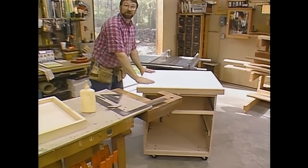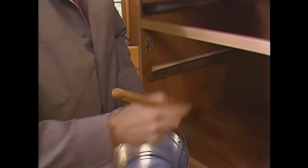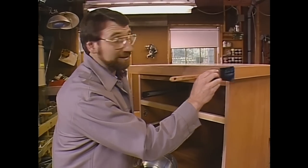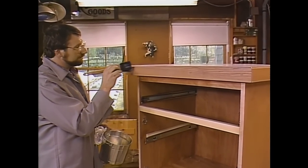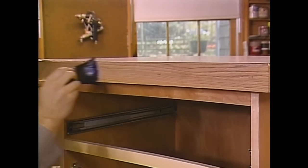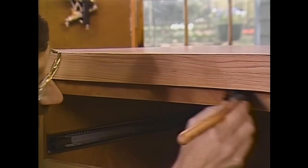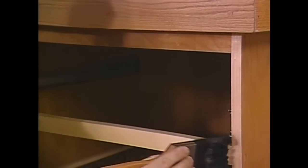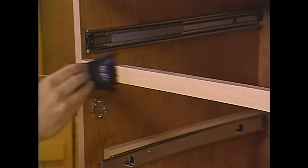Before I install the shelf, I'll give everything a coat of sanding sealer. This is a water-based sanding sealer, and it's a good choice for a first coat because it'll seal the pores in both the hardwood and the softwood. I'm going to coat everything inside and out — it should dry in about 30 minutes, then I'll take a look and maybe put one more final coat of a good hard polyurethane to really protect it.